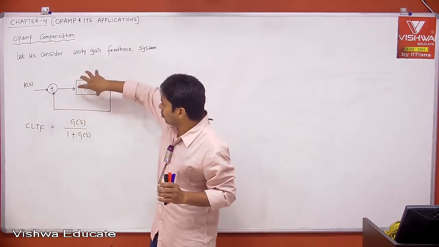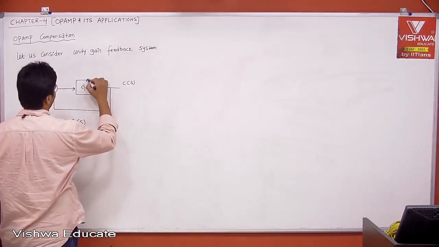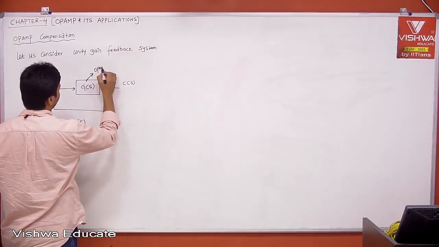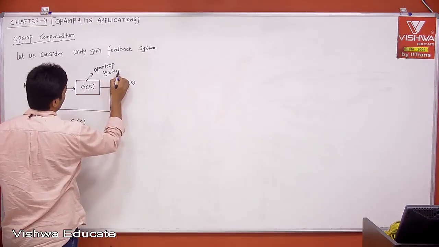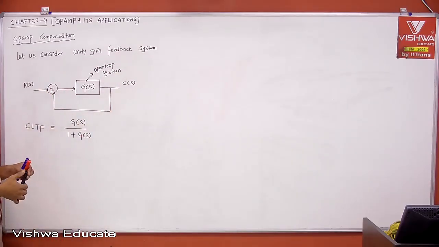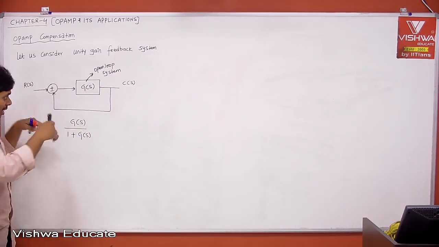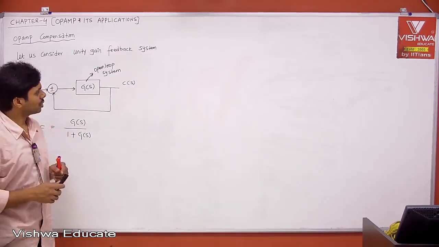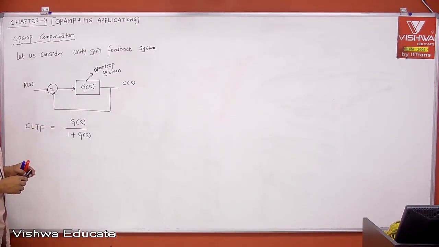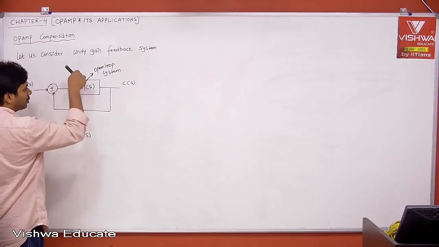Therefore, let us consider the open loop system. What is the open loop system? G of s. Therefore, this is nothing but your open loop system. Now, when I say open loop system, right? But practically, you may not always have unity gain feedback. But we are analyzing the techniques only for unity gain feedback. Then, what to do? If you speak only about system stability, then I don't bother about what my exact output is. Whether it is my exact output or something internal to G of S is my output.